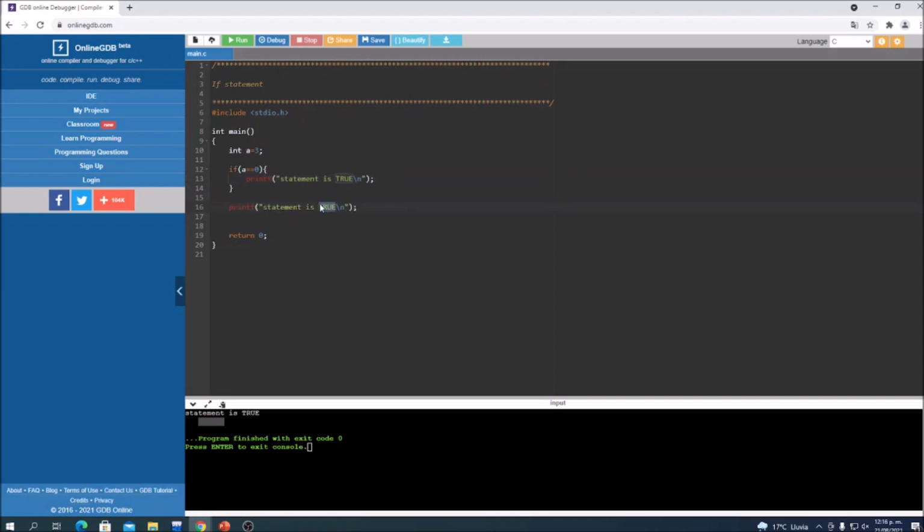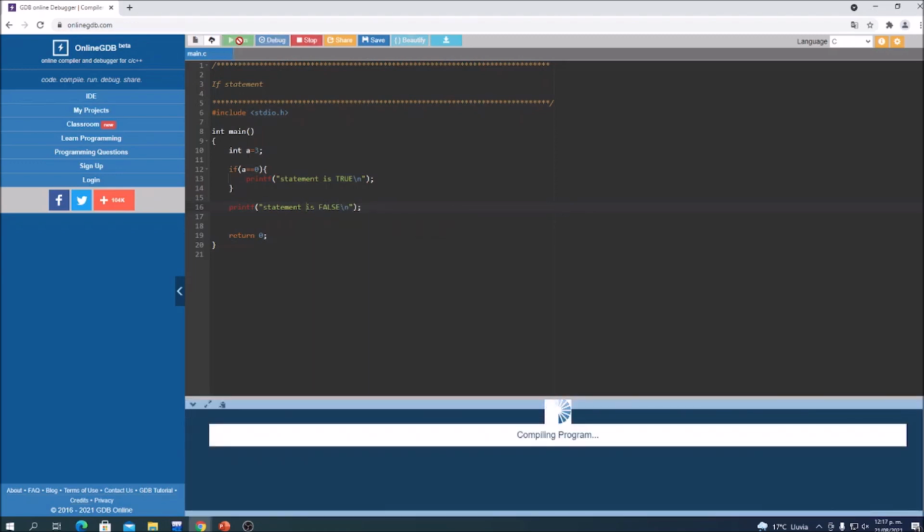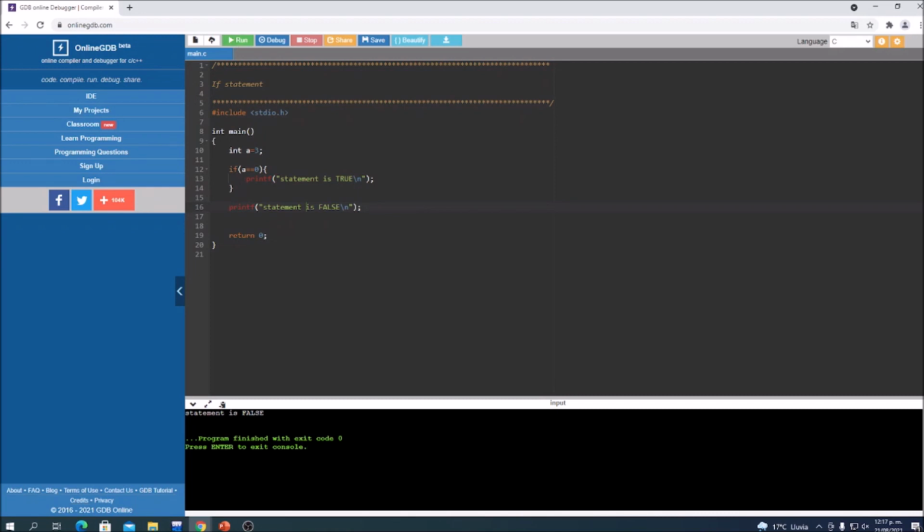"Statement is false." Last print in case it is a false statement. Statement is false. As you can see, it didn't execute this inner operation within the curly braces because it is false. So it will continue in the next lines outside of these curly braces.